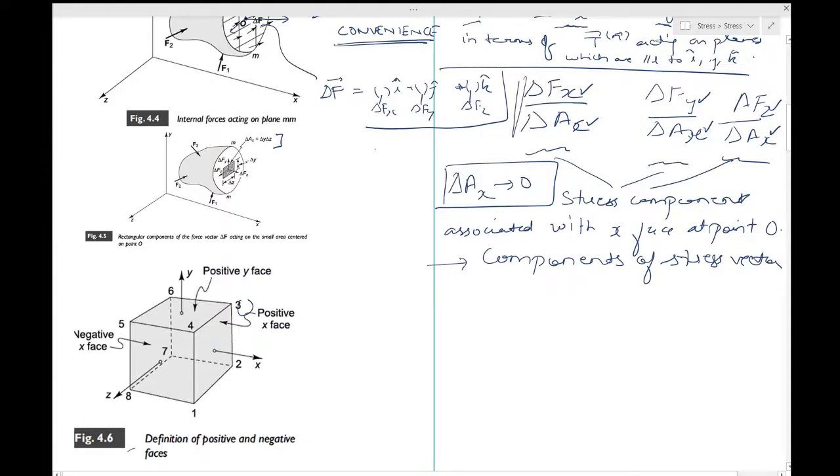Now the stress components parallel to the surface will be called shear stress, okay, by the symbol tau, and that can be shown by tau xy. And similarly you will have the normal component that will be denoted by sigma. So this is called normal stress. Okay, so we'll discuss these two things in greater detail in the next class.